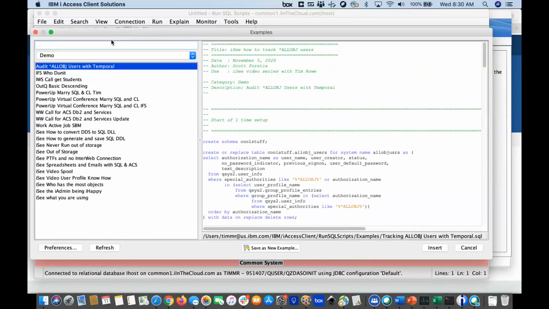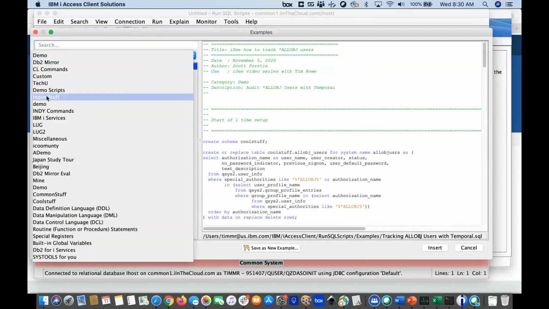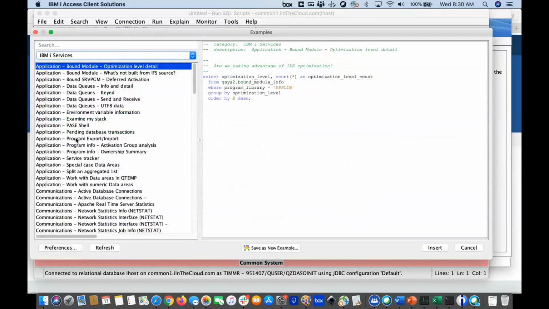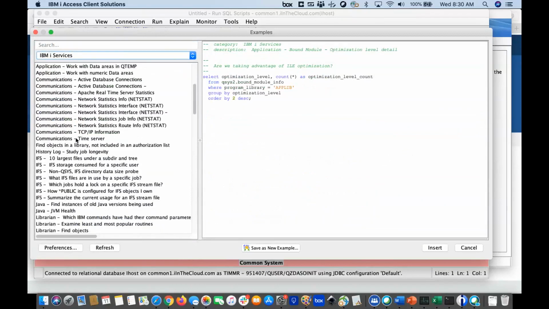The reason I can do that is we've got some great examples for how to do that. We've provided examples for every single IBM i service that we've delivered. We have a working example out here. So, great ways to find and learn about stuff.